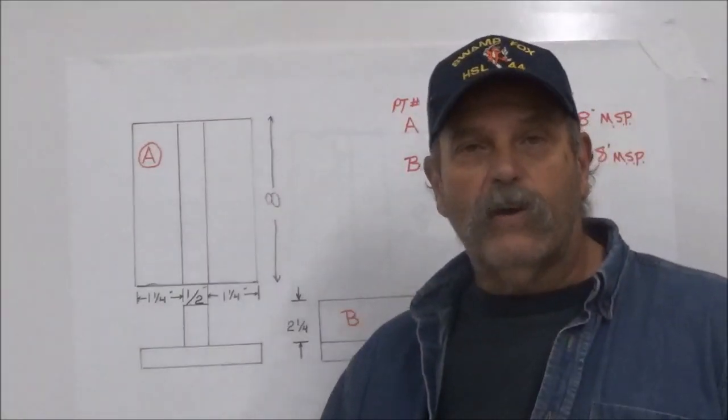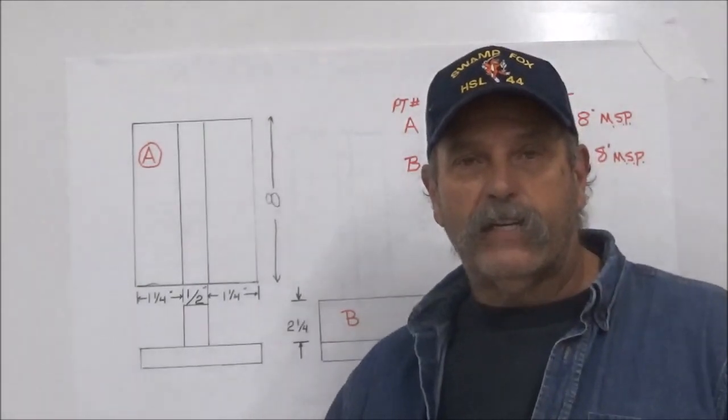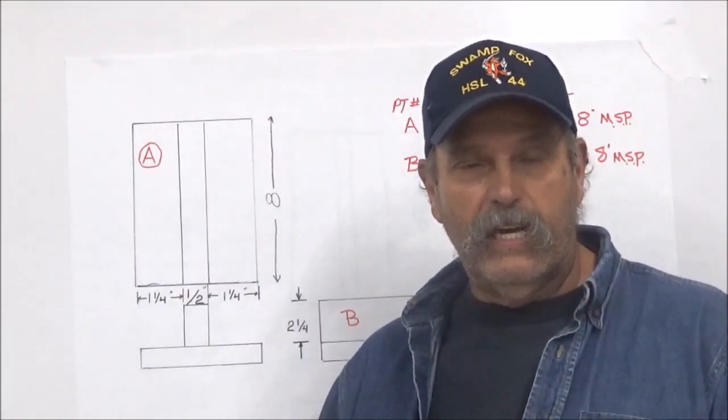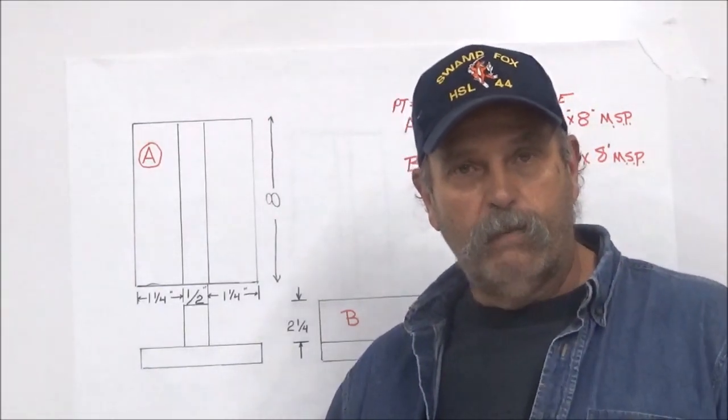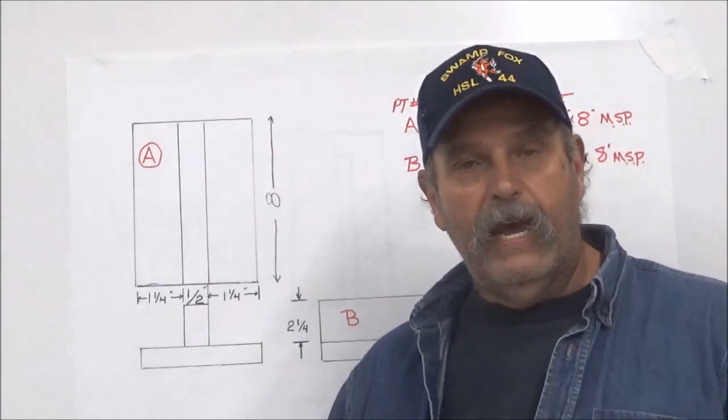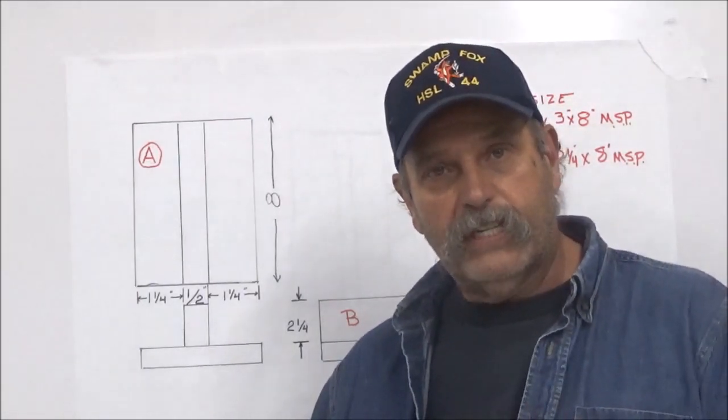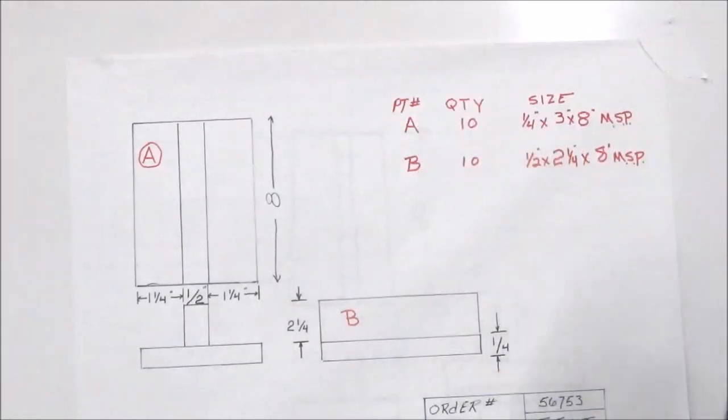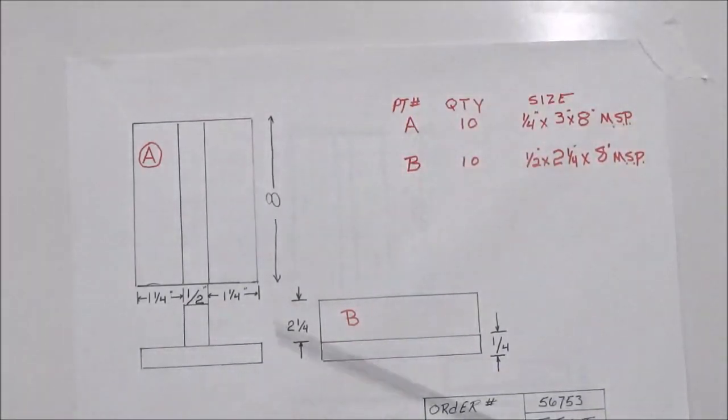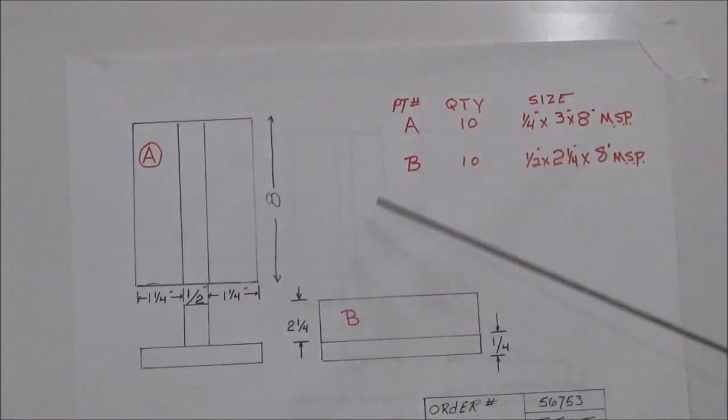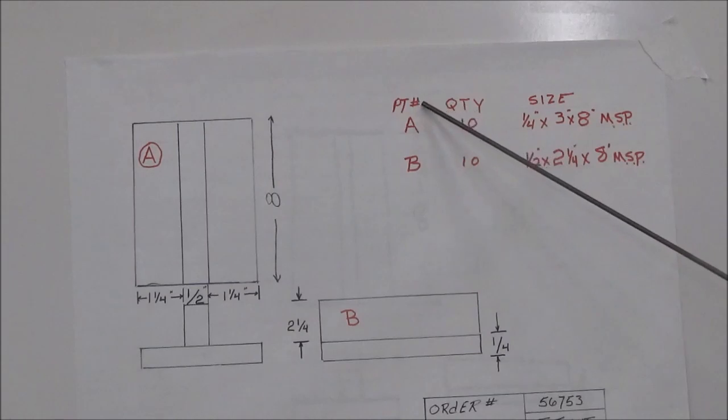Okay YouTube, let's go ahead and wrap up this particular lesson on Bill of Materials for Blueprint Reading for Welders and Metal Fabricators. Now, I've taken the liberty of labeling the two parts, A and B, and then I've gone ahead and developed a bill of materials for them. So, let's take a look at what I've done up here. Part A, Part B. Over here at my Bill of Materials, I have listed Part Number A and Part Number B.